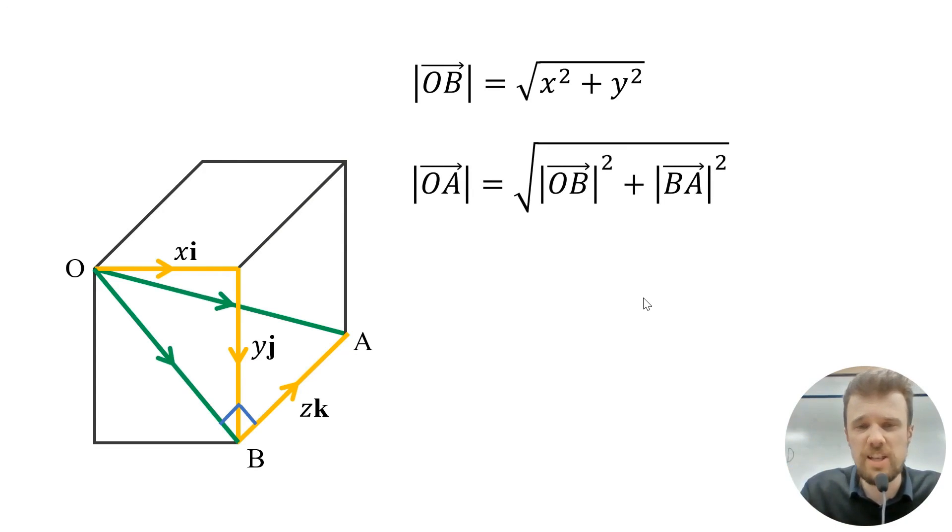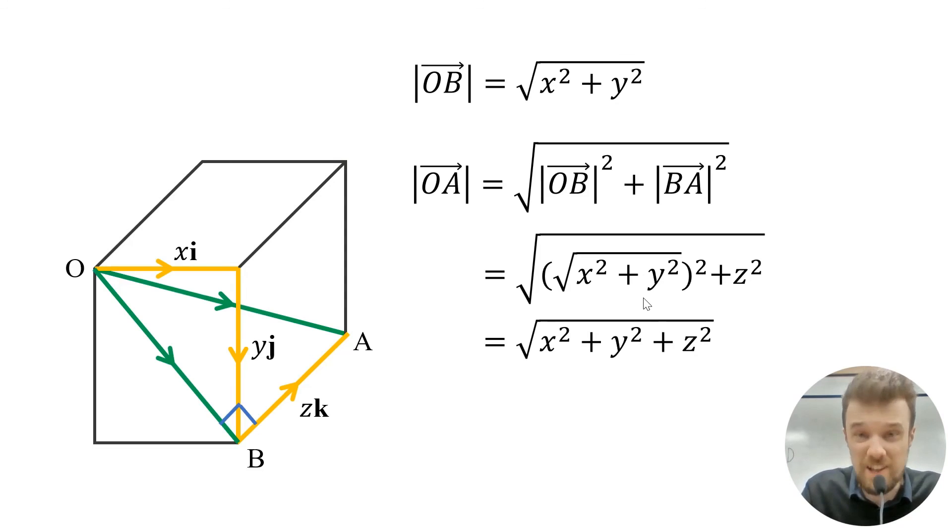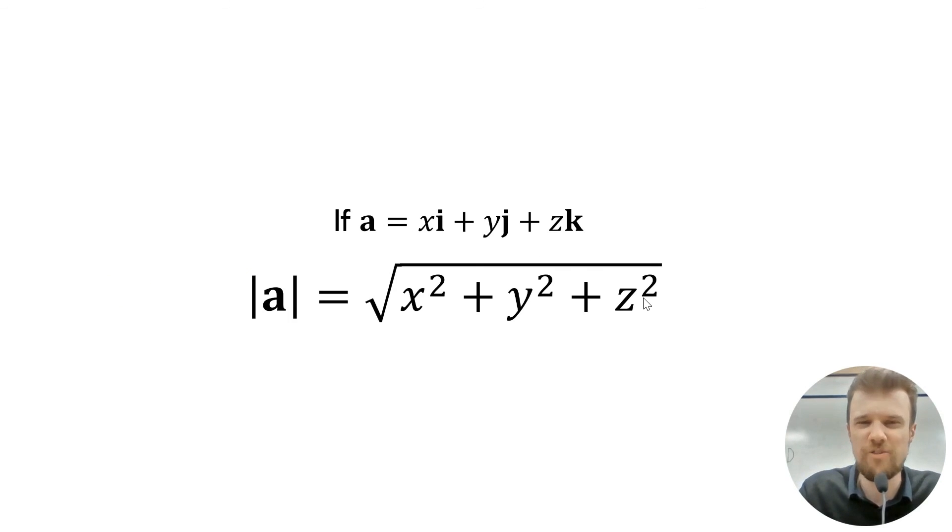So therefore, we can take those two things and whack them back into Pythagoras again. So doing that, well, the length of OB squared plus the length of BA squared gets you this, and then what do you know? Wait a minute, the square and the square root are going to cancel out or simplify, and therefore we are just going to be left with, voila, the square root of x squared plus y squared plus z squared, all three things squared and added together. Boom. There we go. We have proven the magnitude of a 3D vector is the square root of x squared plus y squared plus z squared. Nice!